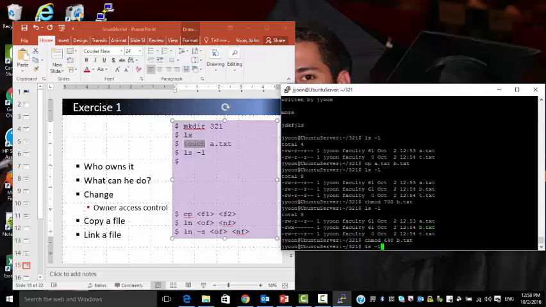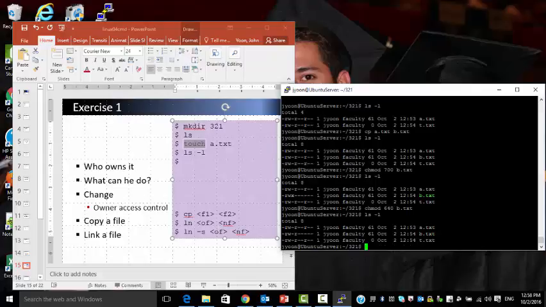Okay, and then ls minus l. Previously b.txt, the color was changed to green, which means executable. That is the reason. Now I removed that x, so this color-coded file name is no longer green, but this. And then there's a privilege given to the user and a privilege to the group, which is readability only, and no actions to the others. So in this way you can control that.